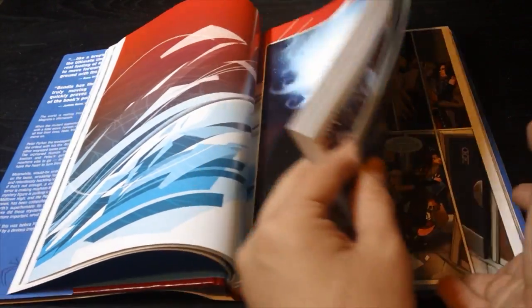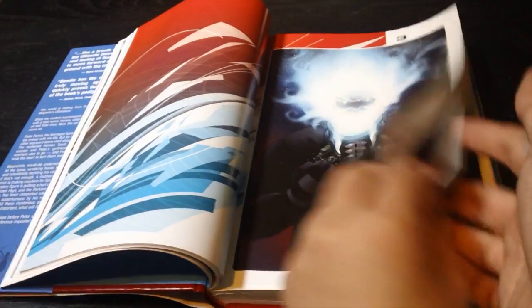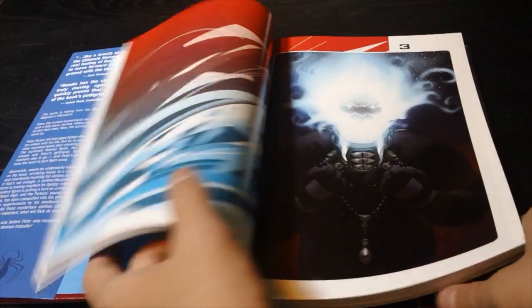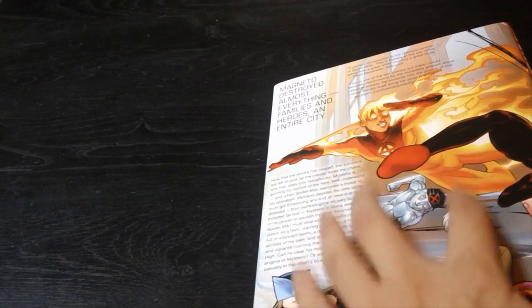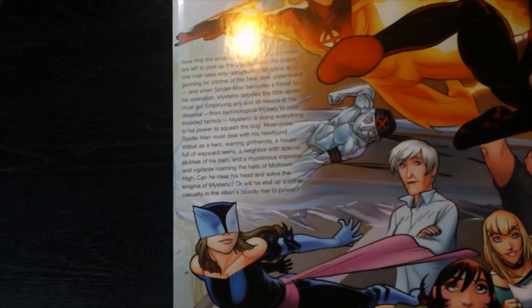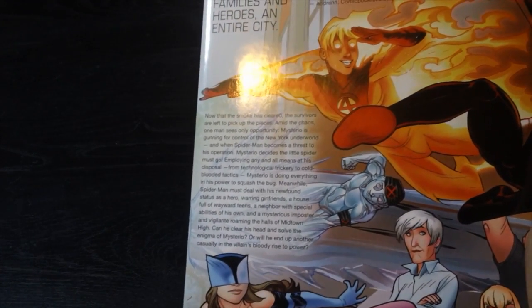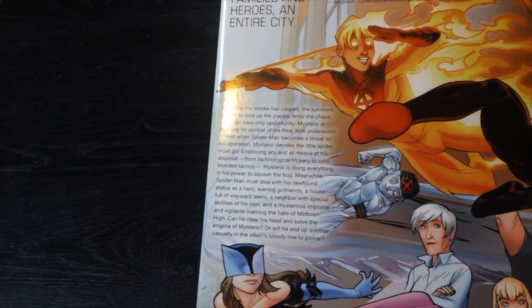We also get Shapeshifters. And I should show that page because you can't really tell what's going on anyway. Shapeshifters, and the most notable change in Peter Parker's life is the fact that Iceman and Johnny Storm move in with him to his house under fake names and go to his school. They just try and live out normal lives. Mostly Bobby, because after the Ultimate Wave, stuff happens with mutants and they're really hated in the world. Johnny just wants a break from everything after what happened in the Fantastic Four.